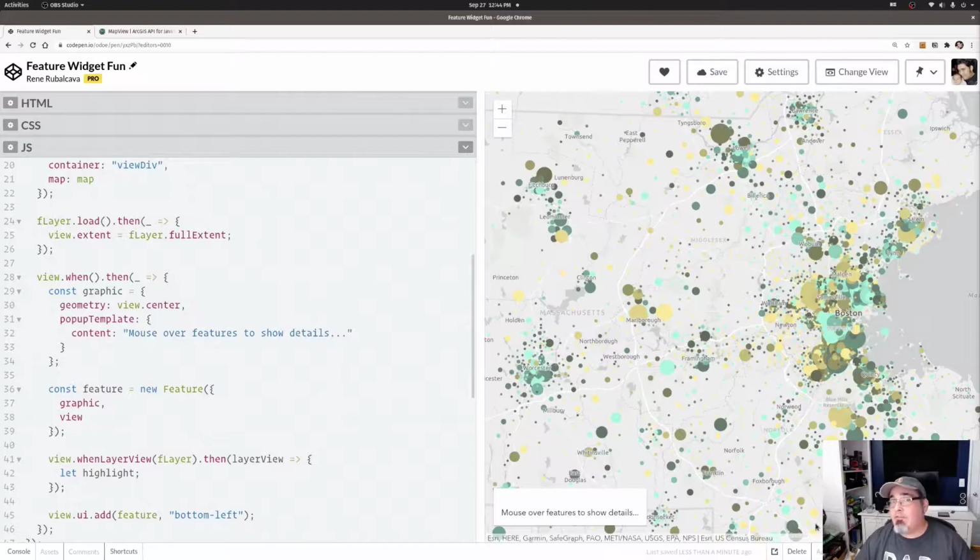A lot of times people are asking, well, why can't you just return everything? I know I've got a layer that I'm constantly updating data on, and I might have 500 points at the exact location. That's just too resource intensive at that point. If you need that kind of data pulled from your map, you're better off going with something like the identify task. So you can identify a specific point on the map and pull the information that way.